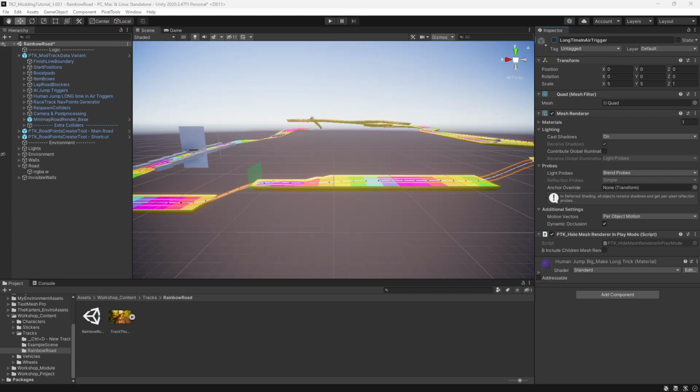Hello, everyone, for this part 7 of the modding tutorial for the Karters 2 considering tracks. So we were doing the final elements of the modding of our track. Last video we did, if I'm not mistaken, the item boxes and the jump triggers. So this time, in this video, we'll be looking at road blockers and the minimap.